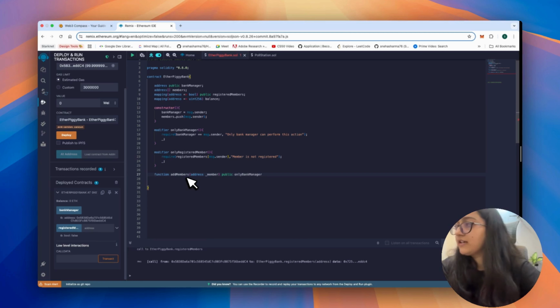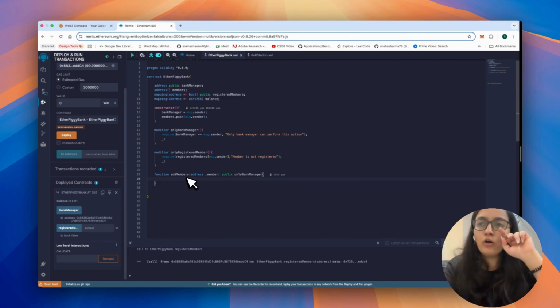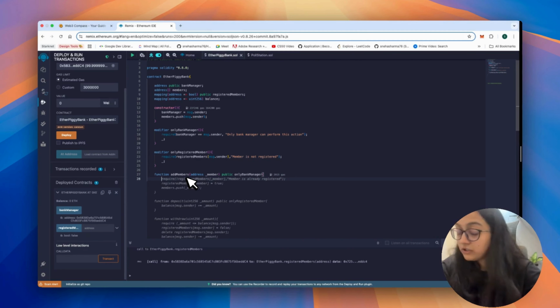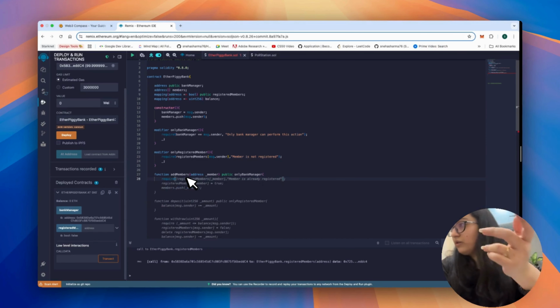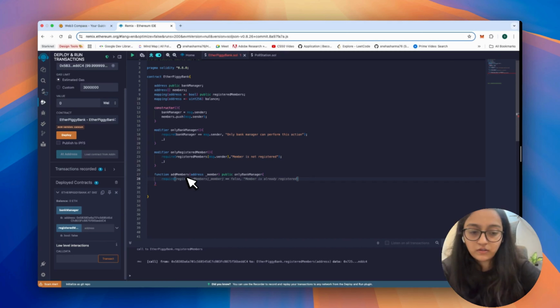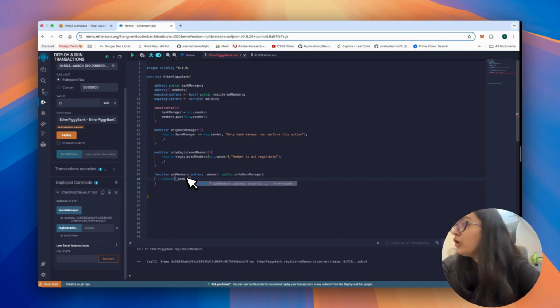So it says, okay, function public only bank manager, great. Now the first thing that we will check is that the address that has been provided is not equal to address 0.